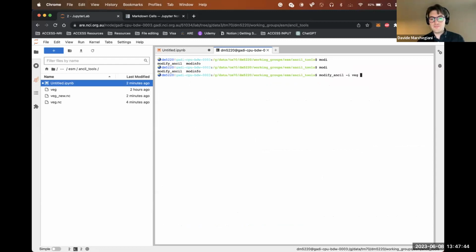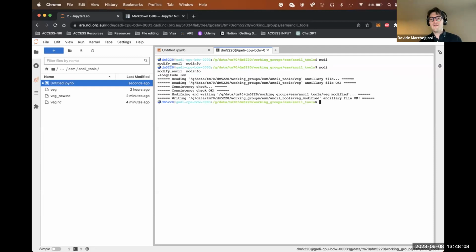I have to redo this. Okay, and then latitude is lat, because it's called lat, and the longitude, lon. I hate this, but it should work. Okay, now it wrote our modified ancillary file.